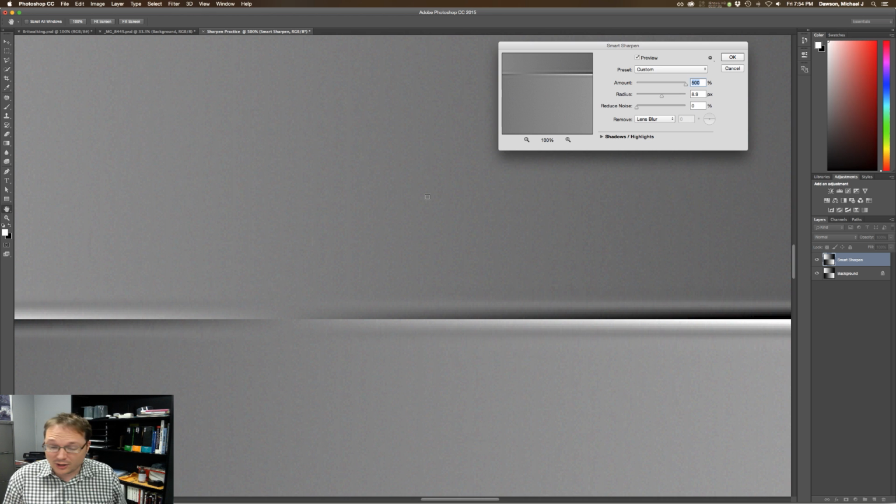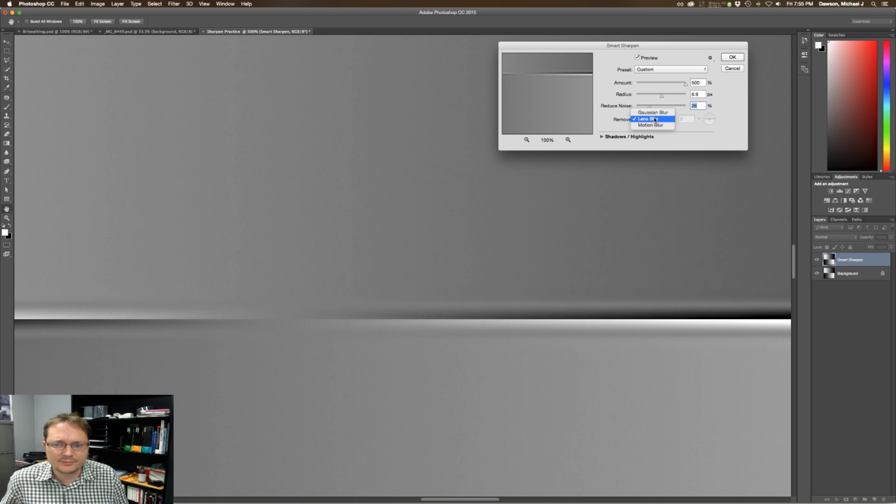But whenever you sharpen, you also have the problem that if there's noise in that image, and there's always going to be noise in that image, that when you sharpen, you're also going to sharpen the noise as well as the kinds of lines that you want. So they give you this reduce noise option to allow you to kind of bring it down a little bit. So whenever you're sharpening, you're also increasing the amount of noise, which is also why you want to reduce the noise in your image first and then sharpen.